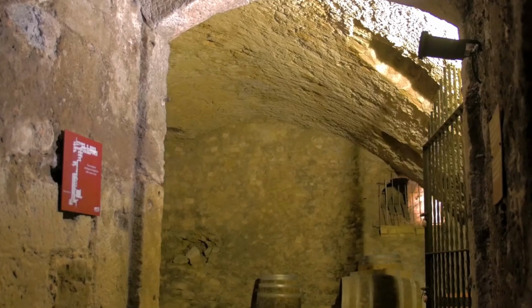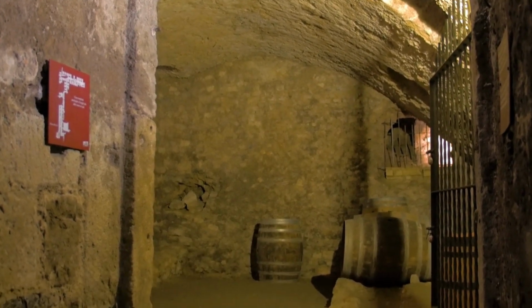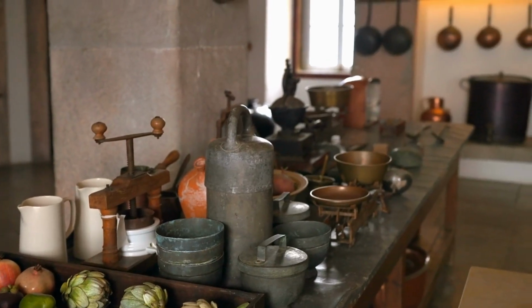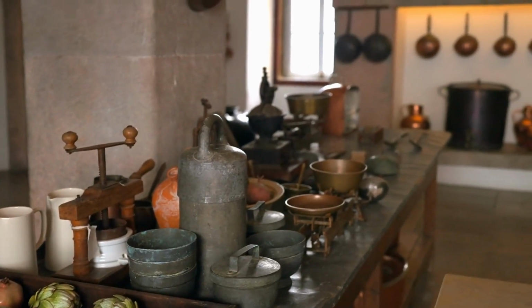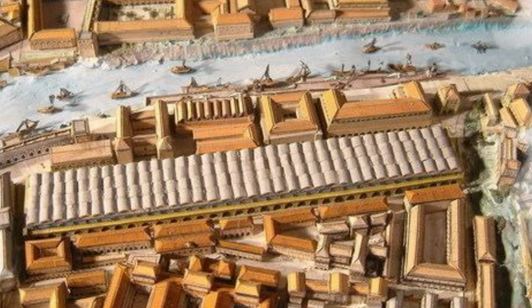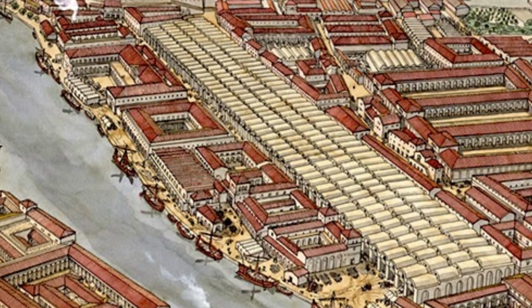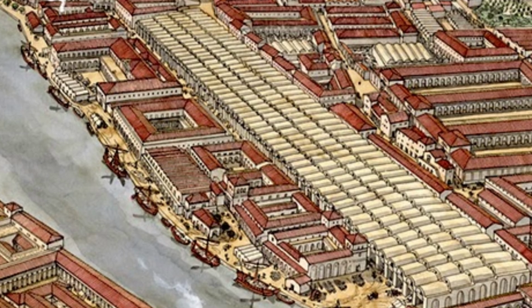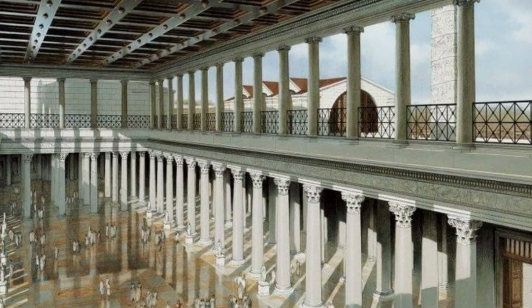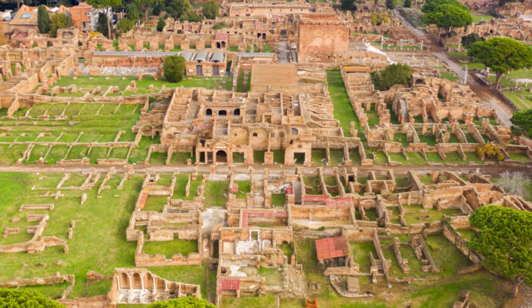These public warehouses were the ancient Romans' answer to modern-day storage facilities, but they weren't just used for storing grain. They also housed olive oil, wine, foodstuffs, clothing, and even marble. By the imperial period, Rome boasted an impressive 300 horae, supplying the city's demands. The largest of these warehouses, like the Horae Galbae, were truly massive, covering areas of over 225,000 square feet.